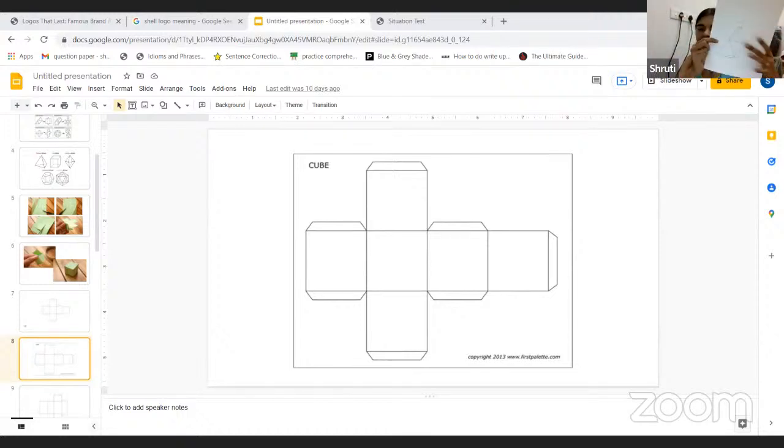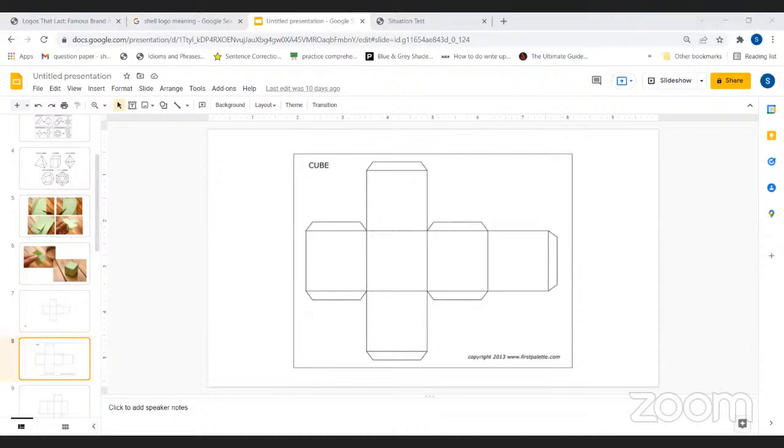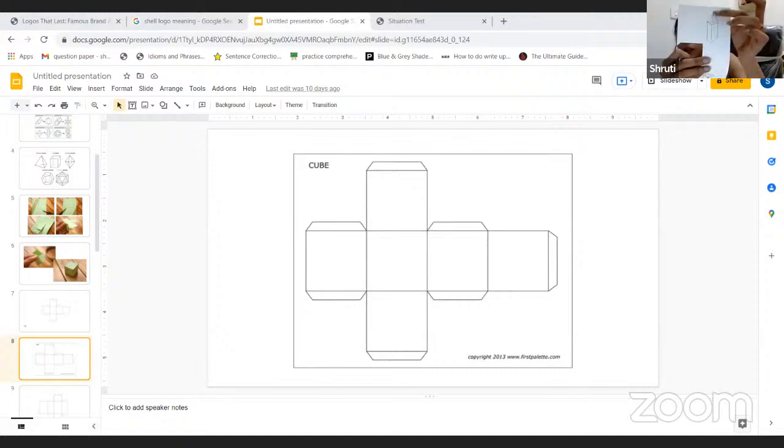So what you can do is this: you understood how to make a tetrahedron, and you understood how to make a cuboid or a cube. So now what you can make is a shape like this. If you want to make a shape like this, like a pillar, you can make a template for this too, but for that you need to understand how a pyramid's template is made. Right? Yeah. So when you understand both of these, there is one way to make the template for this entire thing instead of making these two shapes separately.